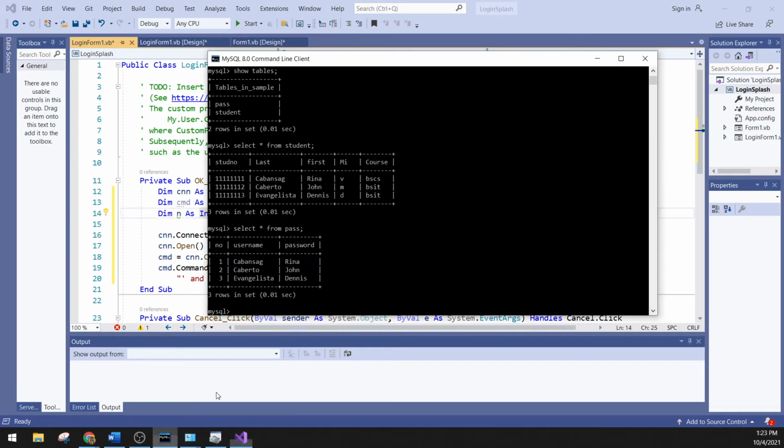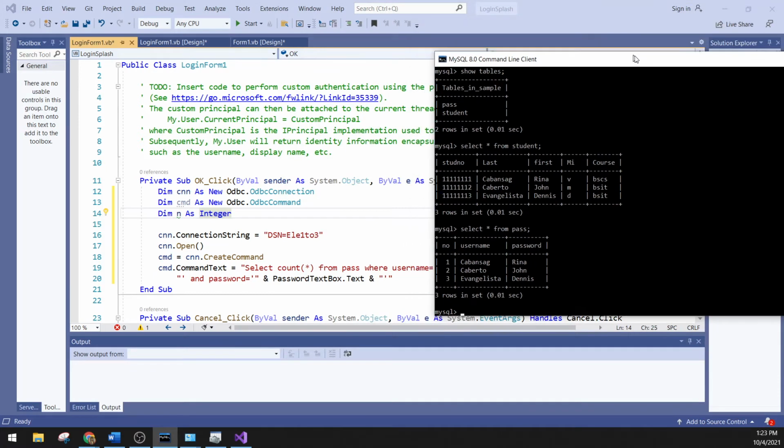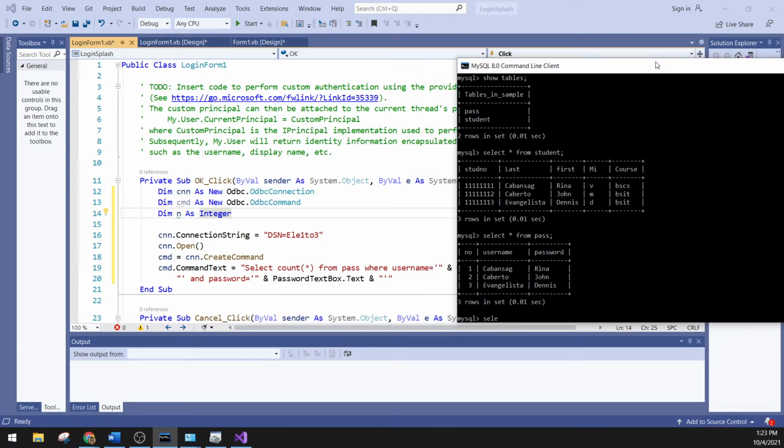Okay. So let's check our query here. Lagay natin select count asterisk from pass where username is equals to, let's say for example, username kabansag, and then password single quote Rina.